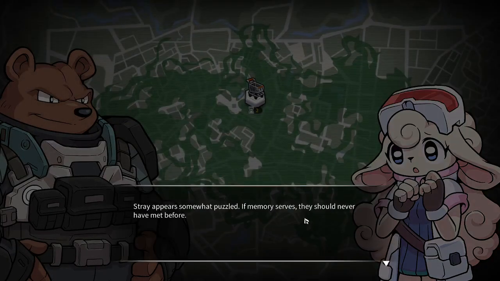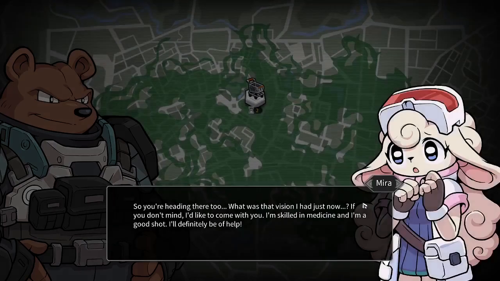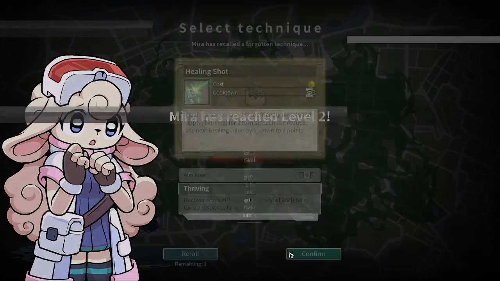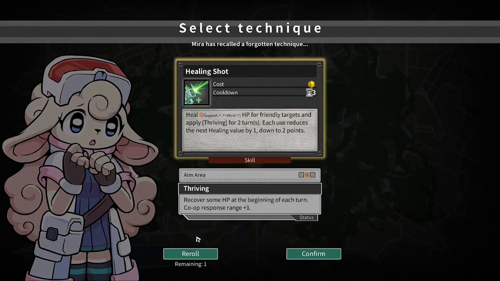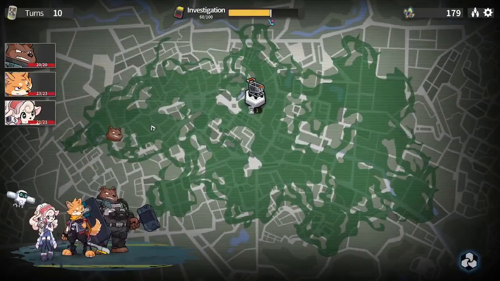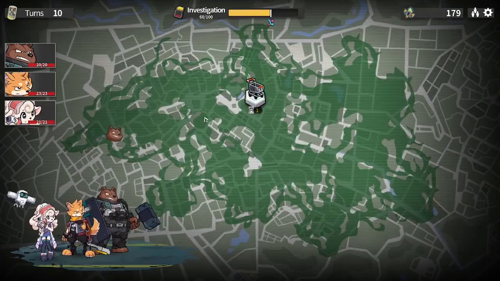Have we met before? Yes, in another timeline. Also, you accidentally got nuked by that other guy. Don't worry about it. It's not important. Probably, maybe, I don't know. Anyway, they get their healing shot. This is useful, but again, we like to rely on armor around here. Refit! That works. Basically allows her to restore armor, so there we are.